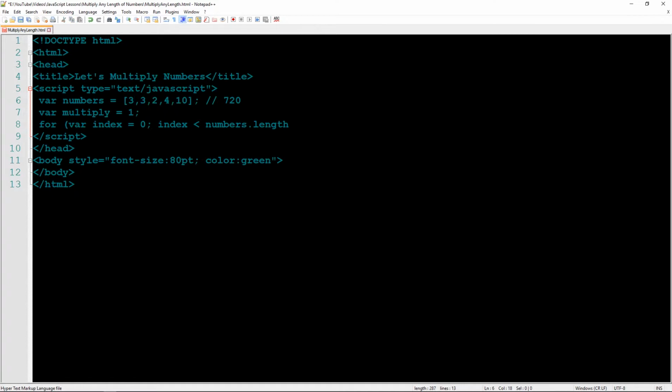So if we count how many numbers are in the array, we have 5. So anything less than 5 will be computed. Semicolon. Then we need to update the index so that the loop can keep going until it's false.